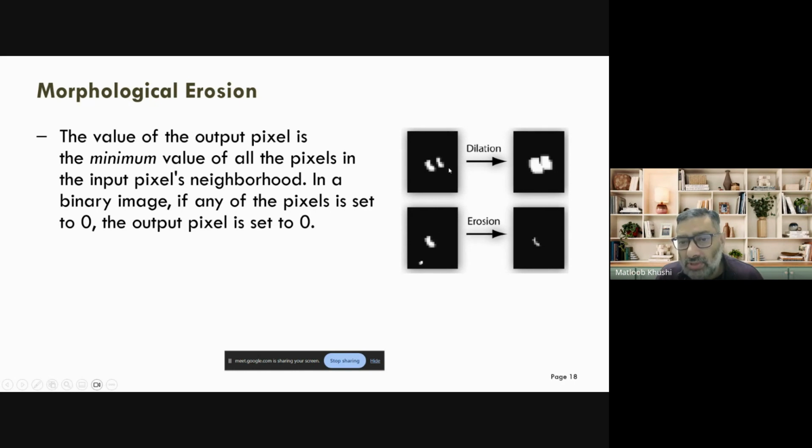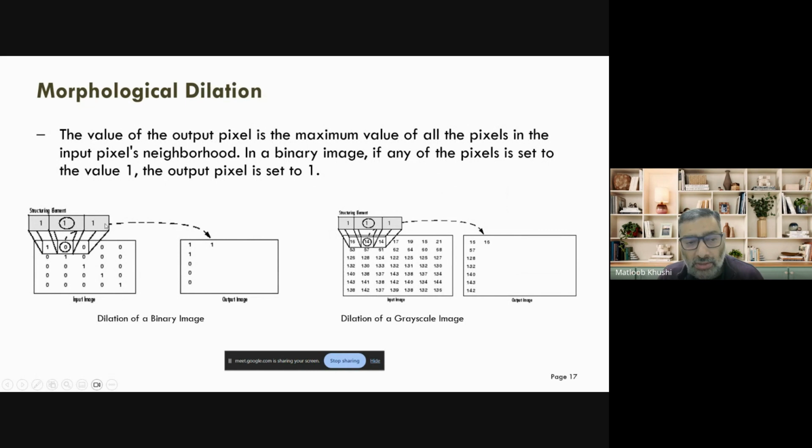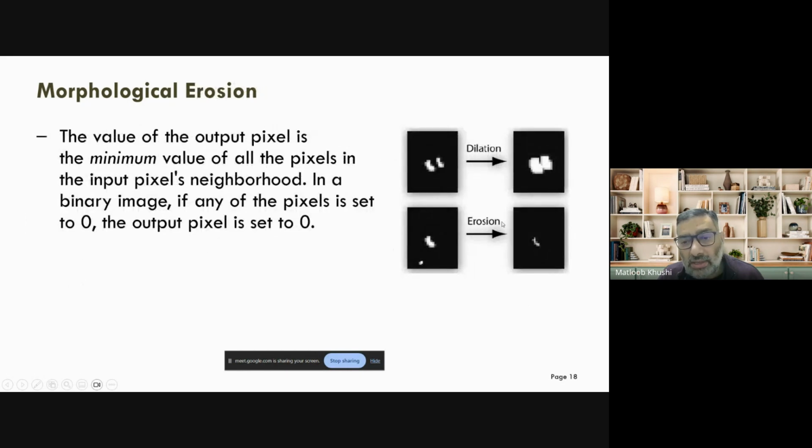In the case of dilation, your small objects will become big because you are applying a structuring element which has more ones than zeros, so it expands. And in the case of erosion, you remove some of the very small objects, and your area of interest gets shrunken as well.